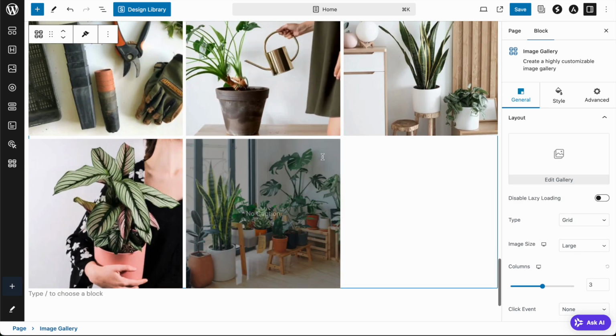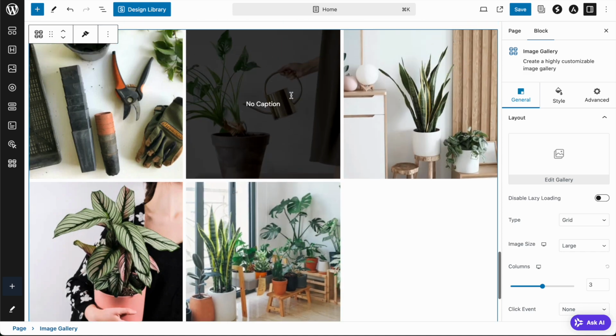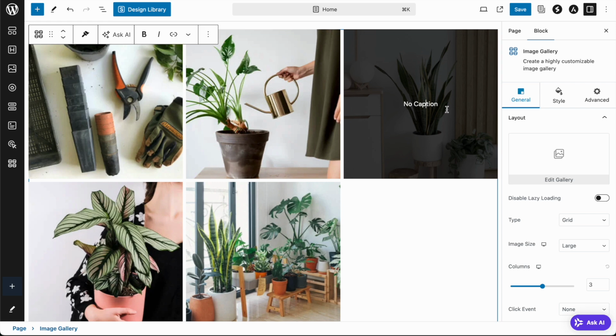And you can see that there's this hover effect already here. We can add a caption for each of these if you want to. So that's already got that functionality in place to zoom when we hover it. So it does look quite nice so far. I'm going to add a couple of captions just to test how this looks.